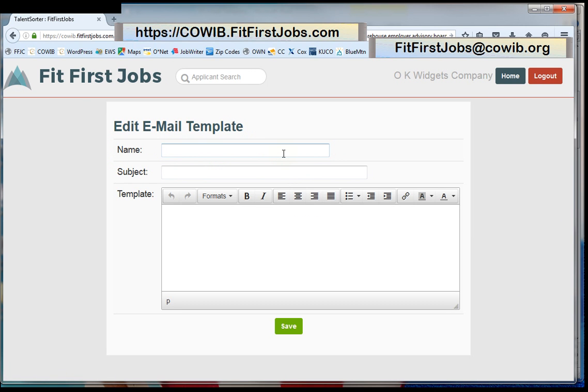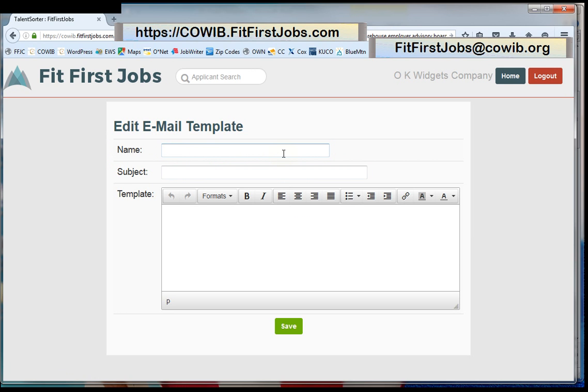The first field is Name. This is how your template will be listed in your communication box. You will want to make it brief. By numbering your template names, they will be listed in the sequence that they would typically be used. If you choose not to number them, the templates will be listed alphabetically. Use whichever process works best for you.